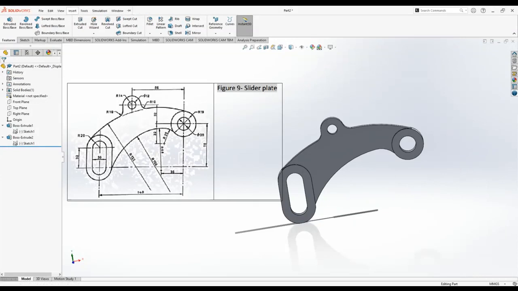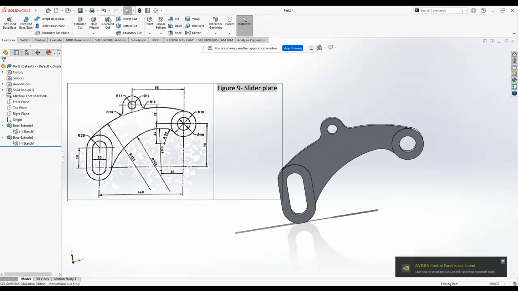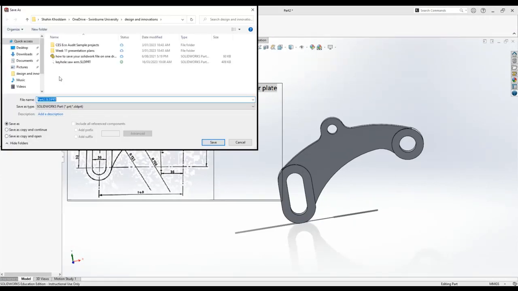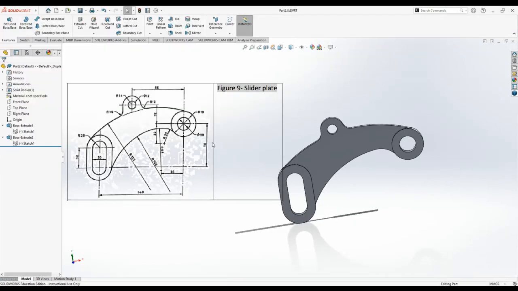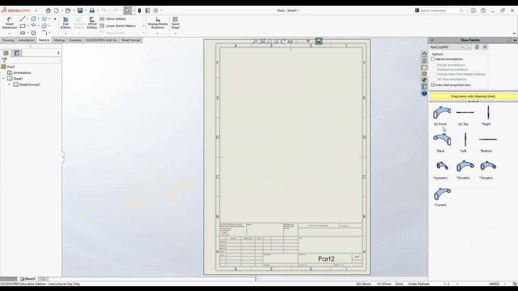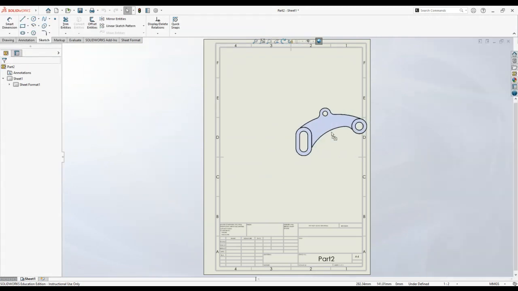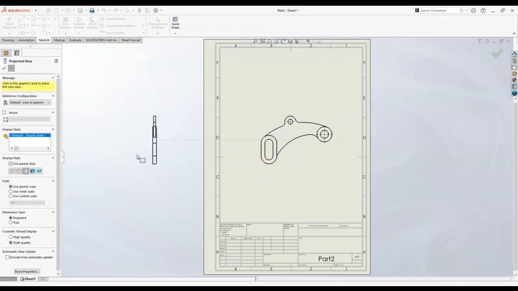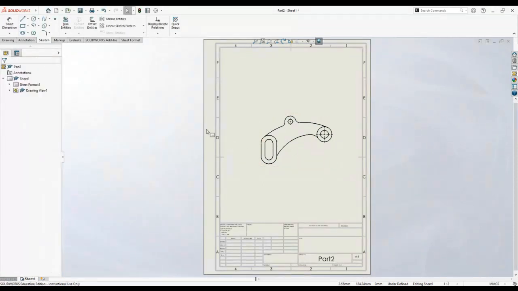To make a drawing, you have to save this one first. Save. And from the 3D part, you make a drawing first by choosing the paper size A4, and I bring that one here. So only one view is enough.